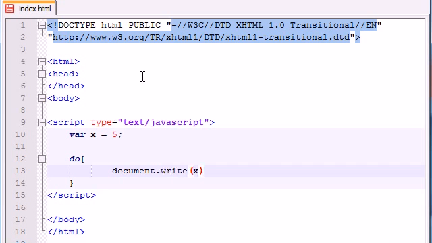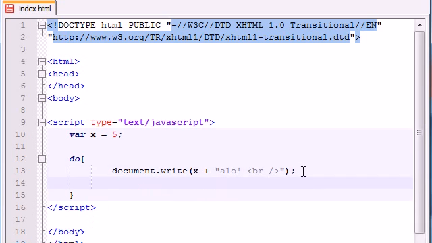It'll be 5 to begin with, and then write something stupid on the screen like hello, and then add a line break because we're going to be printing this out a bunch of times and we don't want it all on the same line. And when you're done, of course, add your semicolon, and now go ahead and increment x, because we don't want it to stay on the same number the whole time or else this loop is going to run forever.